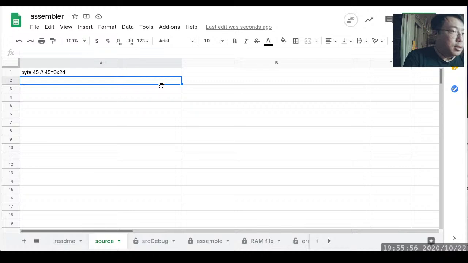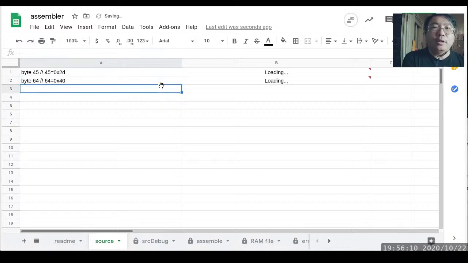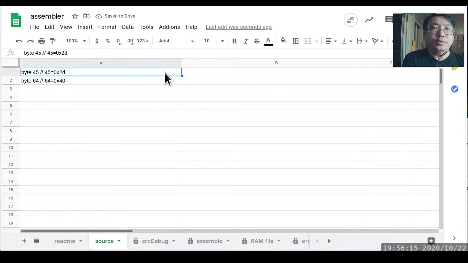So the next location is byte, let's pick something easy, 64 in decimal. 64 in decimal is 40 in hexadecimal. So now we have 2 bytes in this program. This is the byte at location 0, because remember, when we start the assembling process, we always start from location 0.